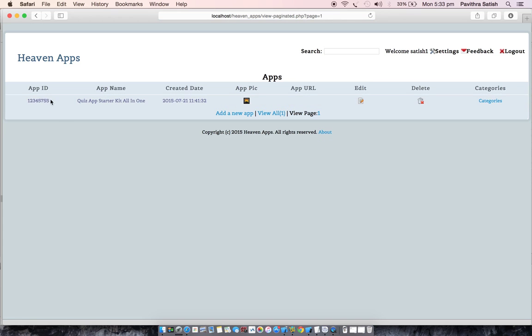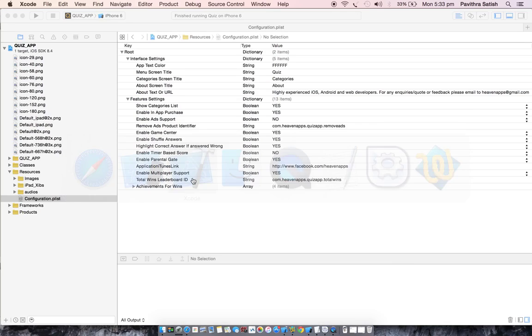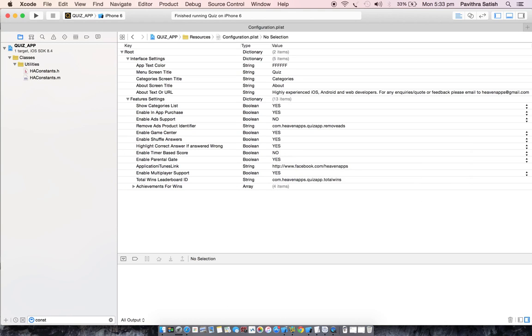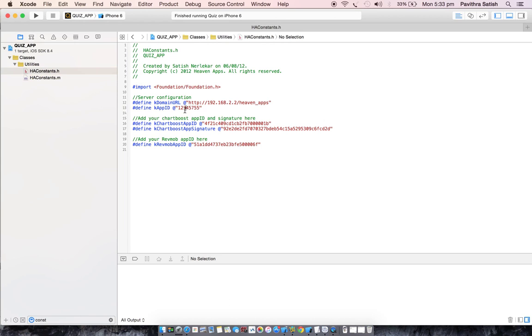So here we have an app ID. This ID needs to be added in the Xcode project. Just go and search for the constants file, the .h file. Here you have to paste the app ID.